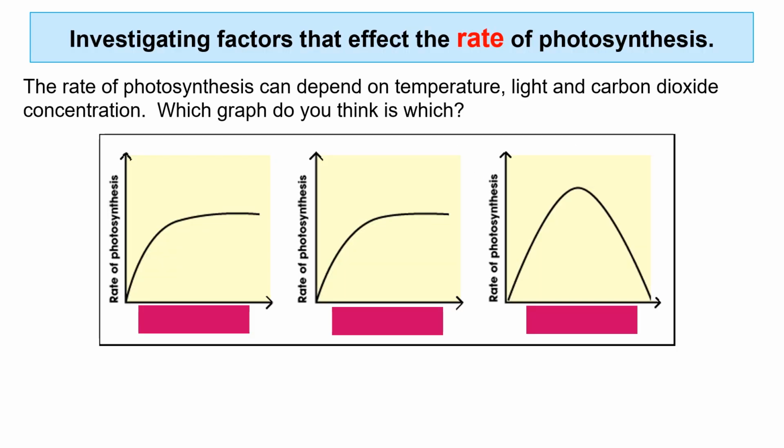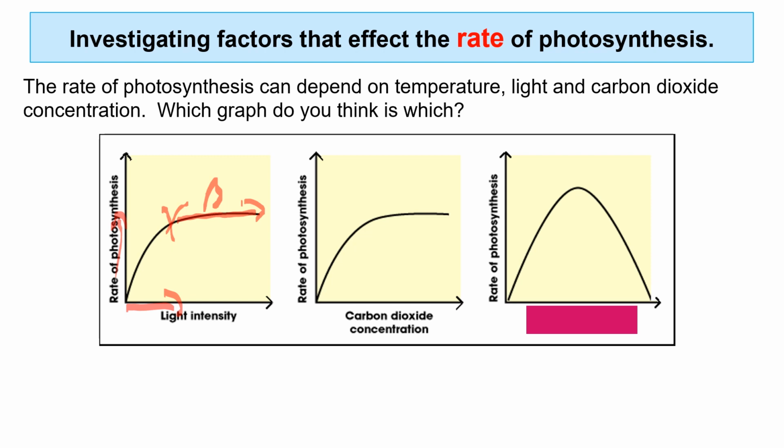So if we look at these limiting factors, a limiting factor is anything that can limit the rate of photosynthesis. And the 3 limiting factors are carbon dioxide concentration, light intensity, and temperature. If we look at carbon dioxide concentration and light intensity, they have the same graph. What this shows me is that until about this point here, as I increase my light intensity, the rate of photosynthesis increases. But after this point, the rate of photosynthesis stays the same. So at point B on this graph, the rate of photosynthesis stays the same.